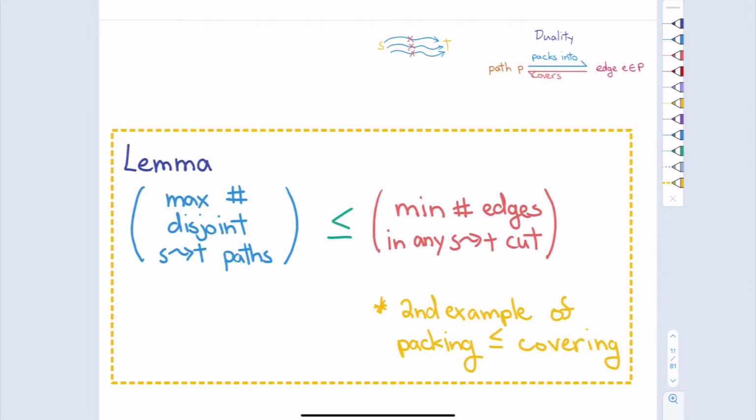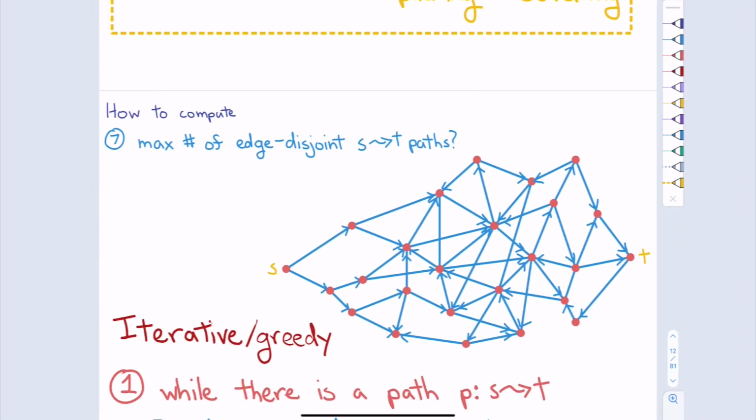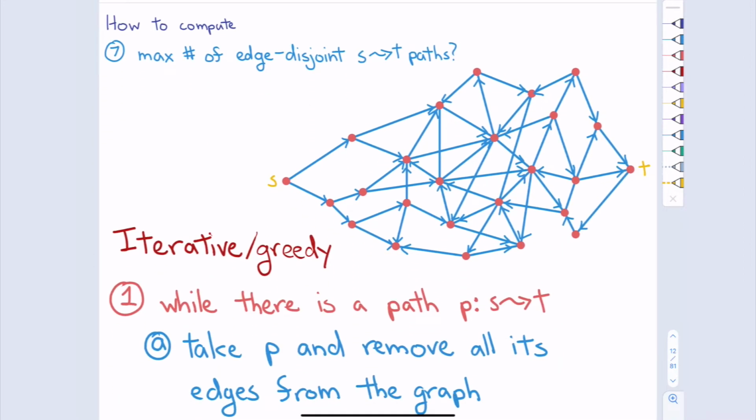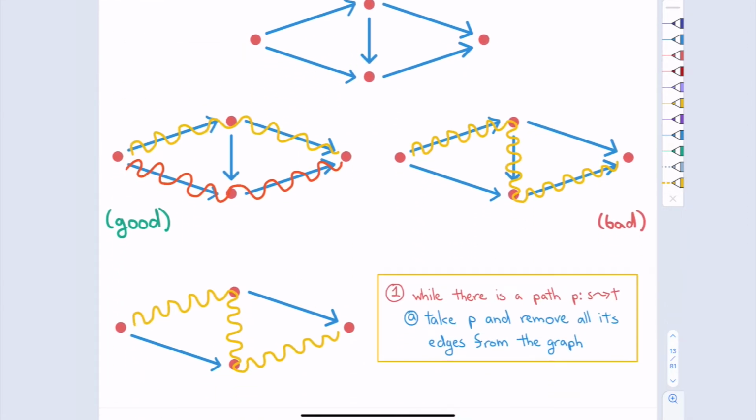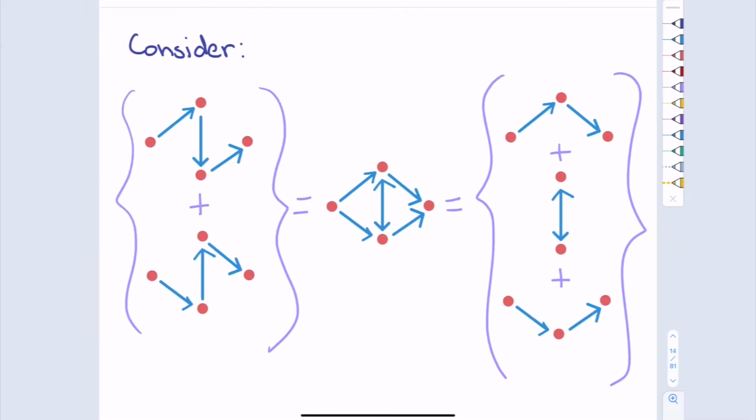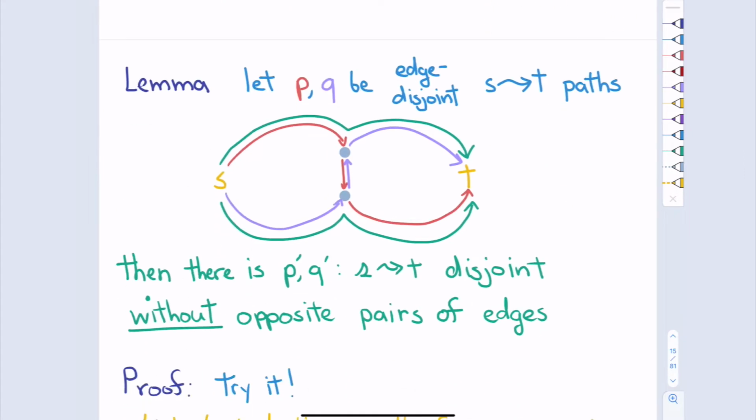Okay, so just to recap, one side of the duality inequality is somewhat easier. It was easier to argue that the number of edge disjoint paths is always at most the number of edges in any cut. So then we tried to get equality. To that end, we tried to develop some algorithms. The natural greedy algorithm, as we've discussed to death, doesn't quite work. But the key was to think about the fact that you can at some level reuse an edge you've already taken, except in the opposite direction, knowing you can still extract paths later. So we had some kind of lemma for uncrossing paths.